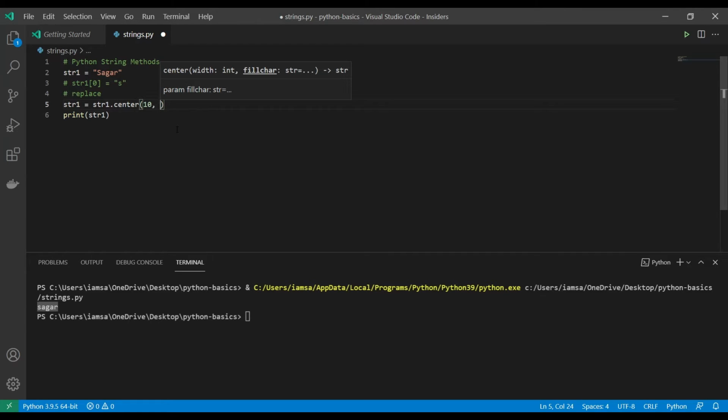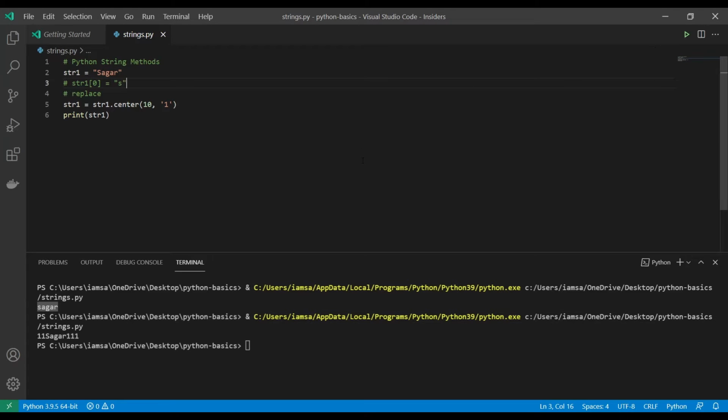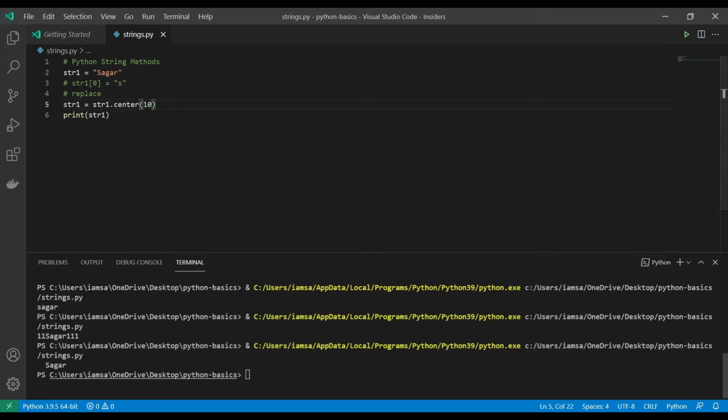If you don't give anything, it will take space, and if you give, say, 1, it will create a string of length 10, which will have 1 at the ends and this Sagar in the middle. Let's just test that. Yeah, so if you see, the whole length will be 10 and this thing will come at the end. If you don't give anything, it assumes space, and then let's check that. So if you see here, there are spaces at the end.